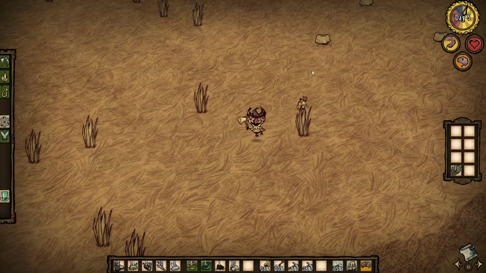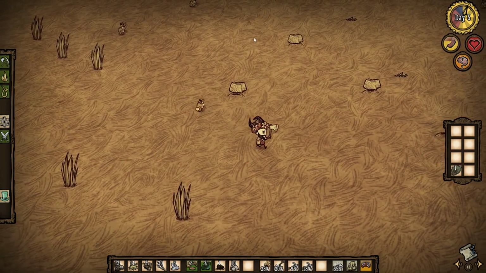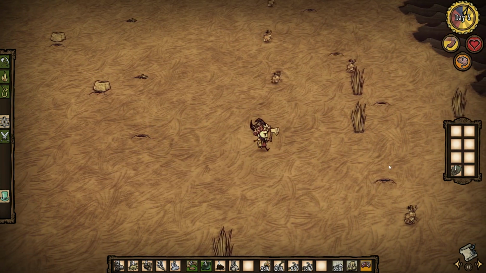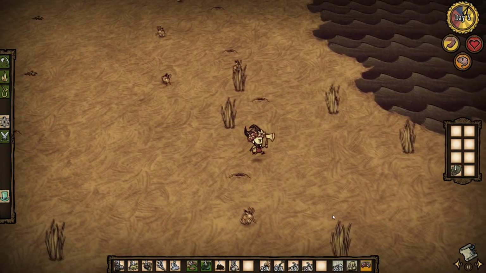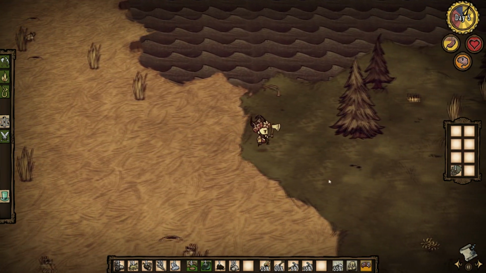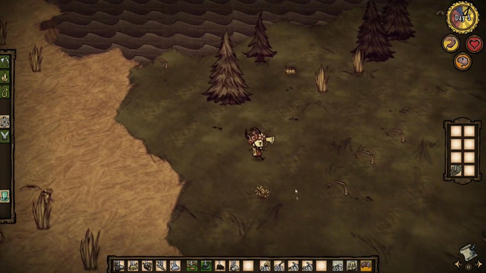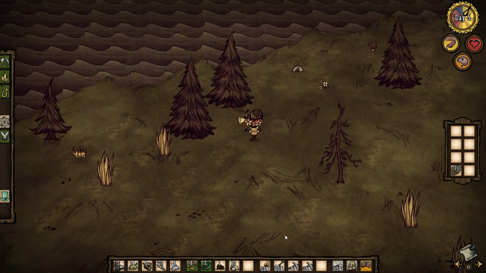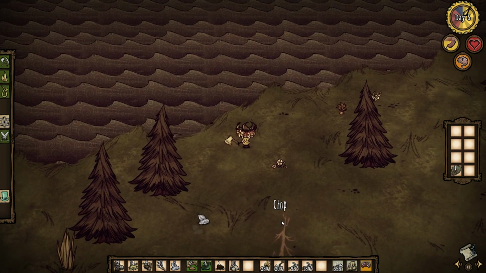So as you can see here, we have some rabbits in the traps already, ready to be cooked and eaten, which is awesome. And once we do that, the rabbits will just continue to spawn. So you'll never run out. It's a great resource. It really is. Give me that.